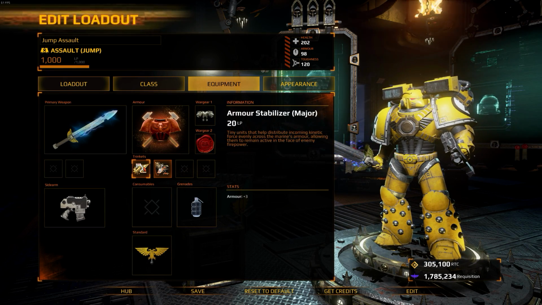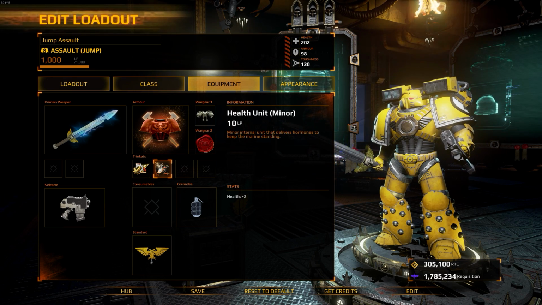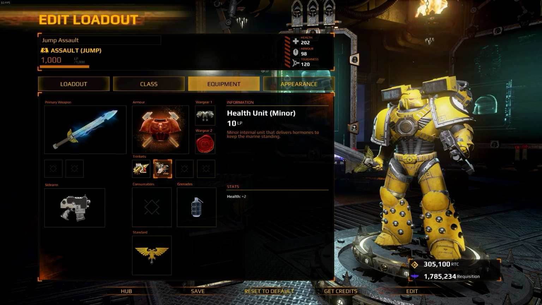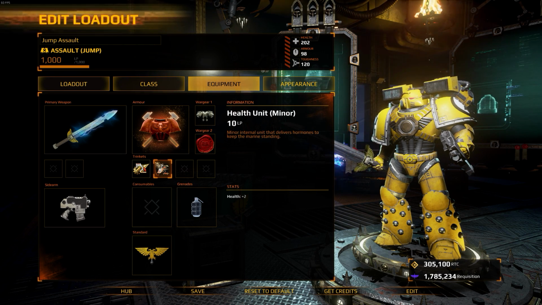If we come down here, I've just got health. One of the things that's happened to the jump assault is that they've, well, let's say they've nerfed them a bit, so they can't really take a beating like they did before. So I always try and increase that by improving my health as much as I can.